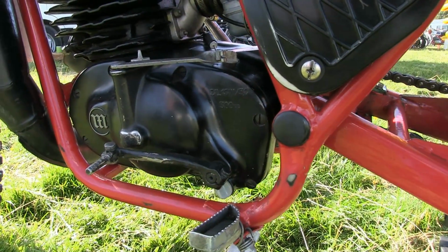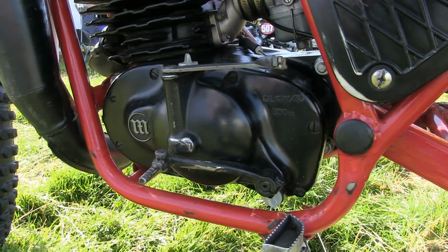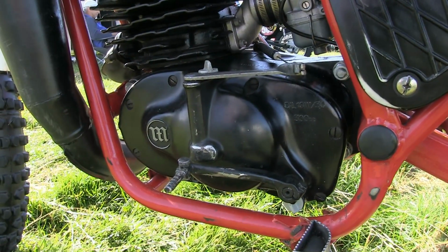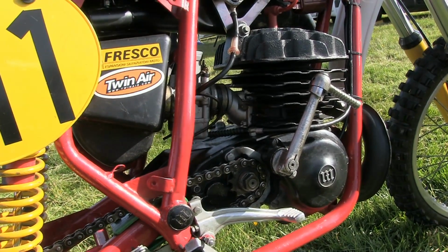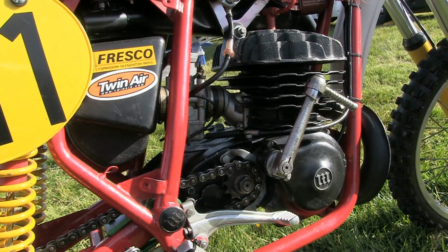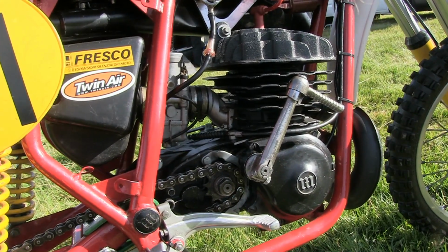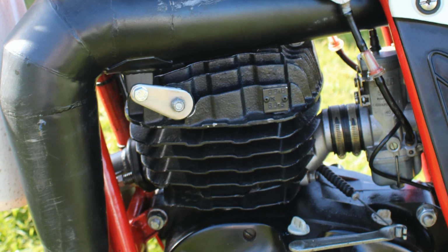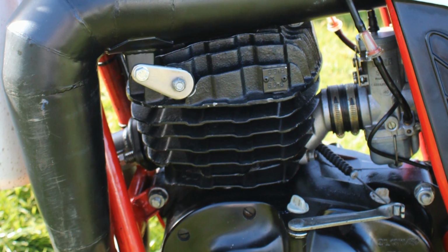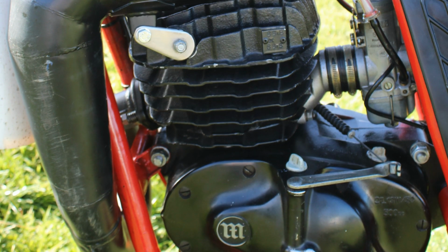Now, these 414 Cappra motors are your standard single-cylinder 2-stroke piston port engine with a bore of 88mm and a stroke of 68mm. But overall, these were quite hardy little engines if you looked after them. Okay, they were maybe not the most powerful power plant for a 1980s motocrosser, but they still performed well enough and gave good service for your average club rider. But there were still better and more powerful models to be had if you had the cash in 1980.